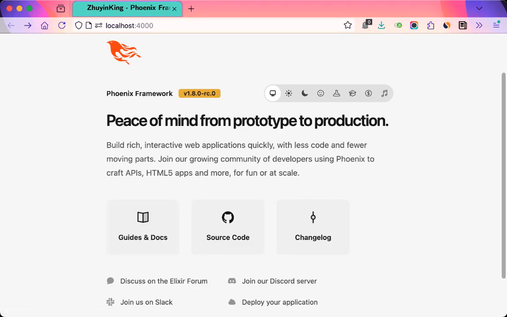Other than this change, there's also a new scopes concept in the Phoenix auth generators, which I'm not going to get into in this video, but all in all, I think this is the easiest upgrade I have ever seen since starting with Phoenix 1.2. This one was really painless.